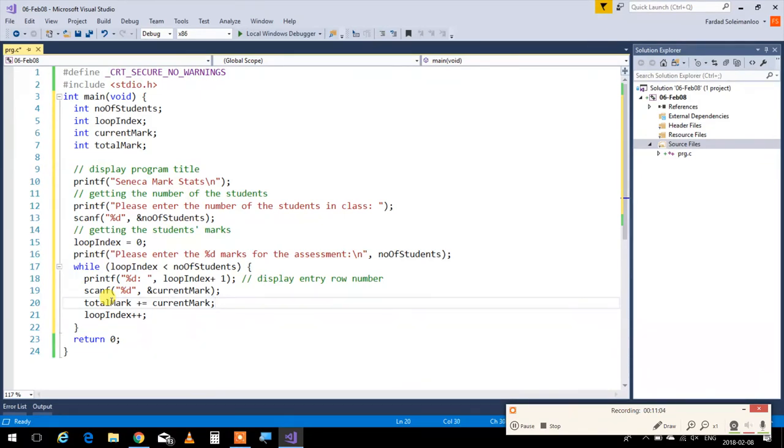Current mark, number of students, I do not need to initialize it. Why? Because the first time I'm hitting it, I am writing over it. There is no need. Loop index is loop index. I'm setting it to zero whenever I want to. That doesn't need initialization. Current mark is the current mark. So every single time I get, I'm overriding the old one. I do not need to initialize it. Total mark, however, the first time I'm hitting it, I am adding a value to the previously existing value, correct? As a result, I have to start from scratch, which means that has to get initialized, right?